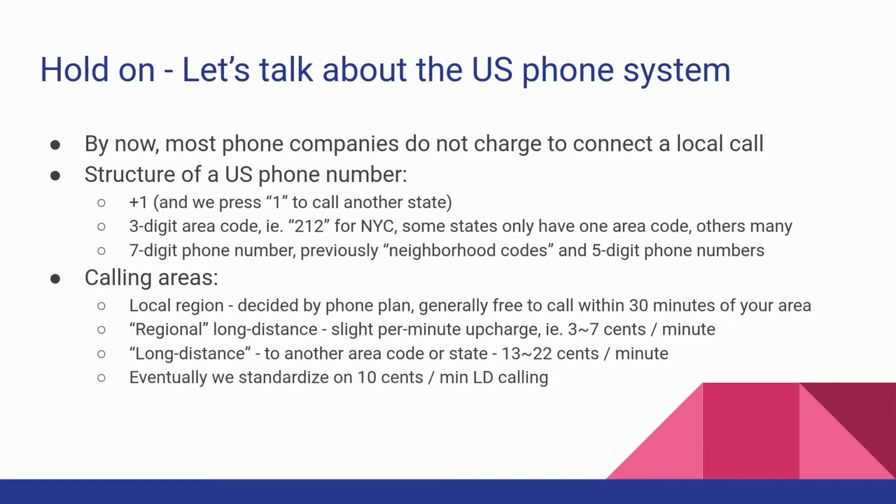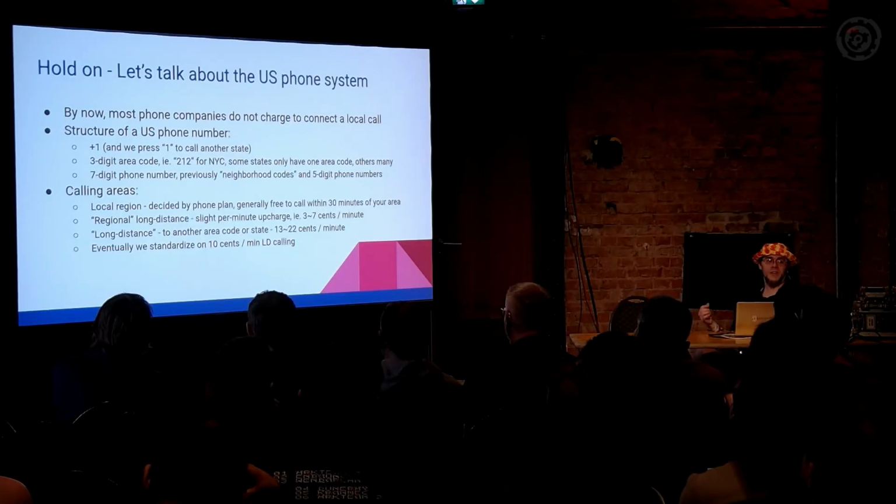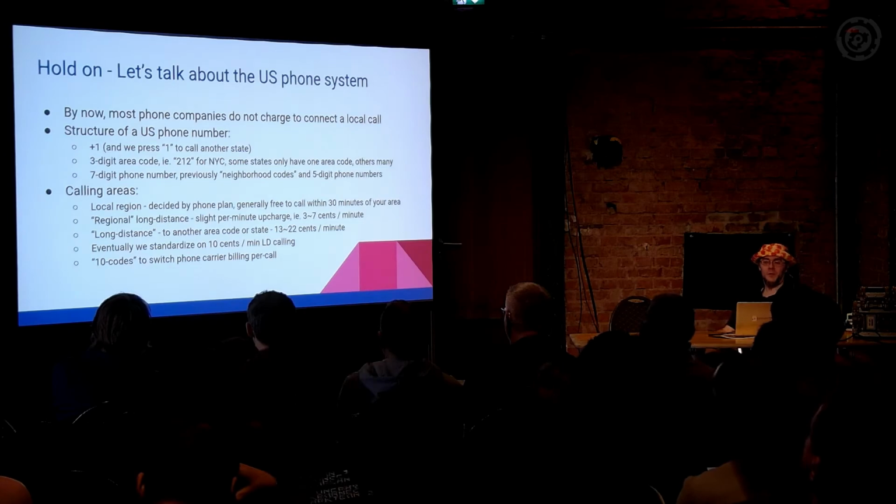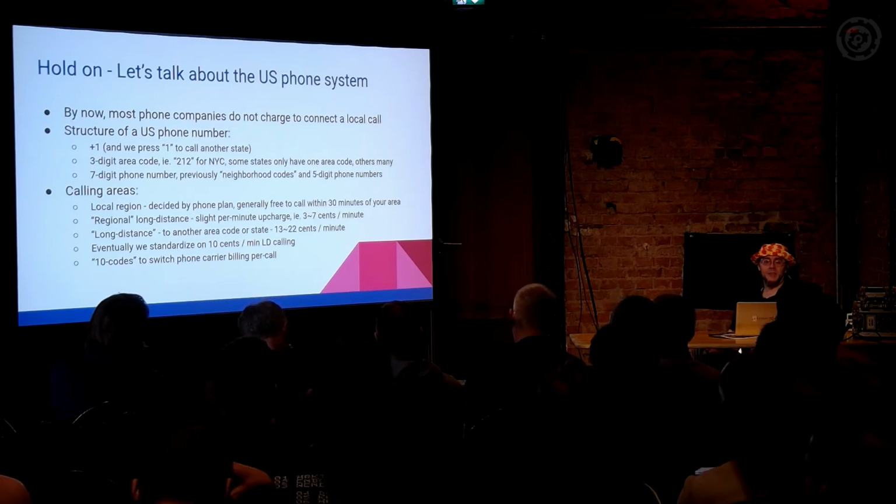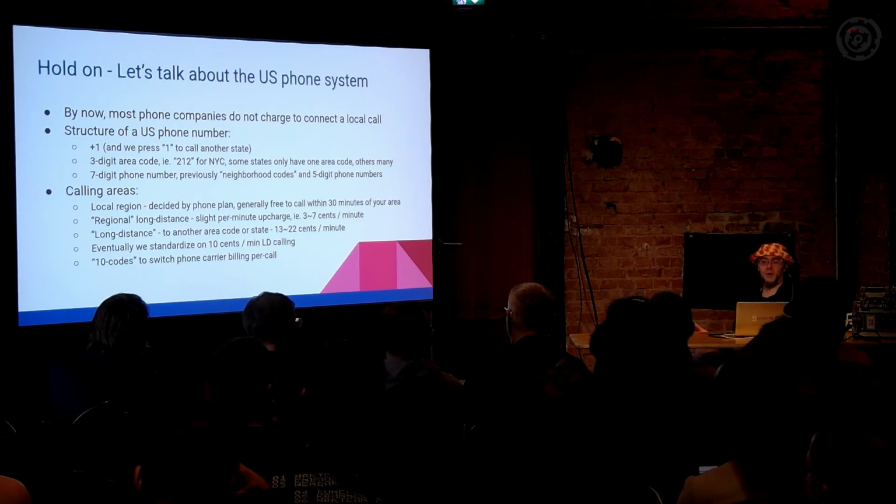And then eventually all of the companies start standardizing on this 10 cents a minute thing. One of the reasons there was a push for that is because we had something called 10 codes. If you look up phone company ads for the US on YouTube, which is going to be really esoteric, I know, but maybe I'm in the right crowd for that, there was a thing called 10-10-321. If before you call the phone number you type 10-10-321, you would switch to a new carrier and they would complete your call.